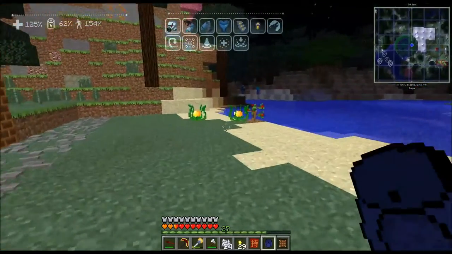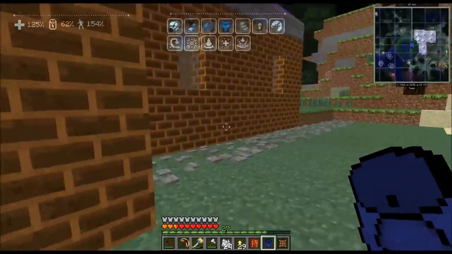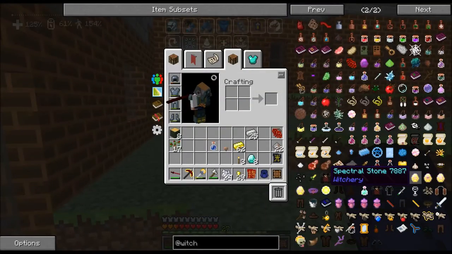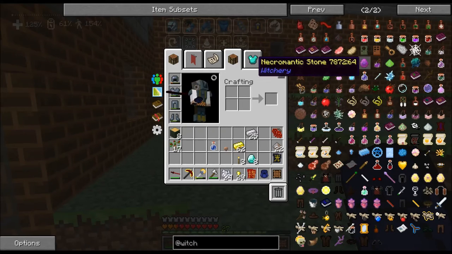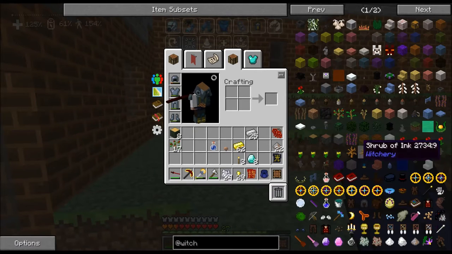Okay, so they do spread. That's good to know. Yep, they both did. Okay, cool. And how did I make that tombstone thing? Spectral stone? Oh my gosh, there's so much stuff I know nothing about that I need to learn about. But I want to make.